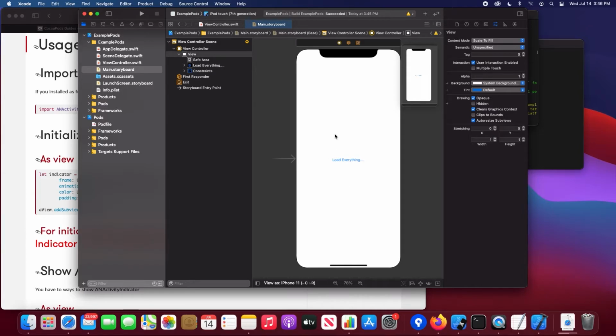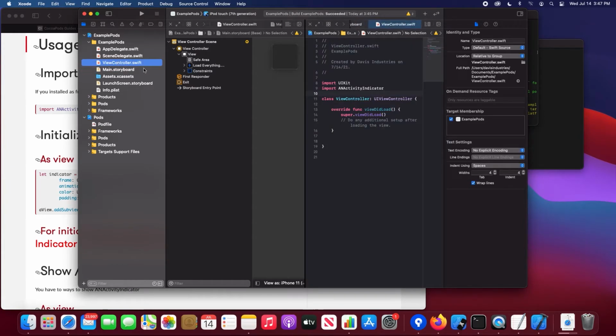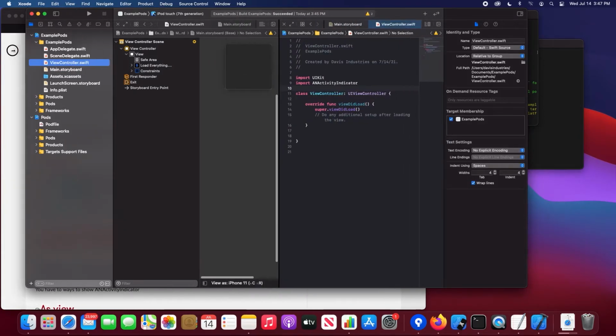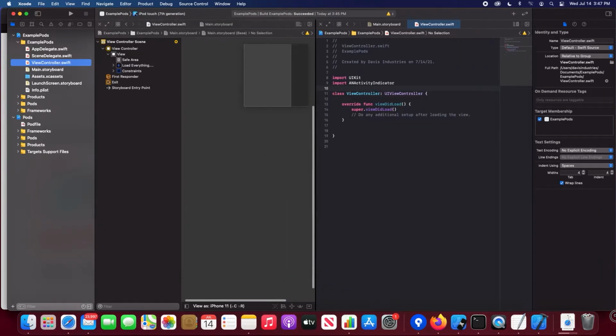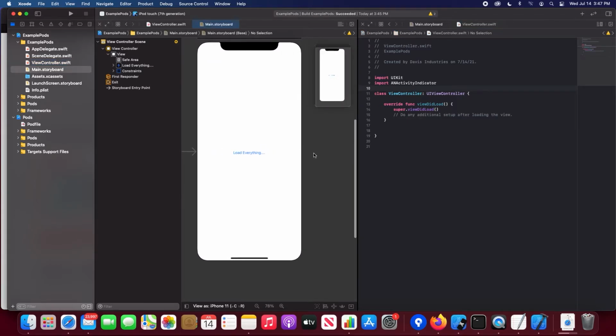Okay, so the next thing we have to do, we need an action. When this is pressed, we need to show a loading indicator. So the quickest way to do that, we want to click this plus button here, add editor on the right. Alright, now we want to go over to our view controller. We need to make this view a little bit bigger so we have room to work with. We'll hide our side panel. Okay, for some reason the storyboard froze up. Okay, here's our storyboard. We're going to click our button, control drag over here.